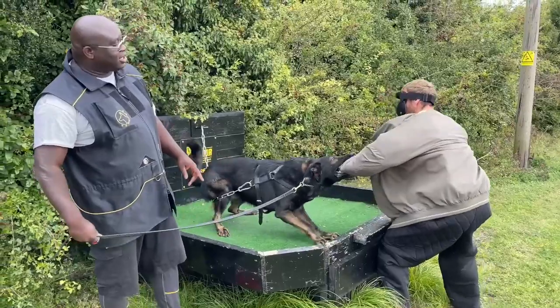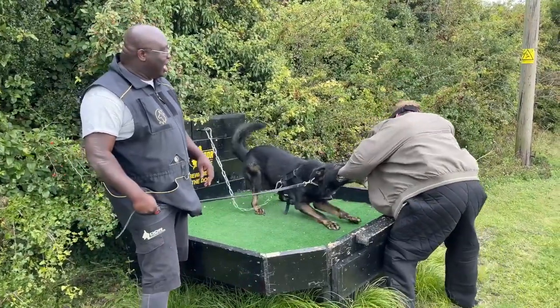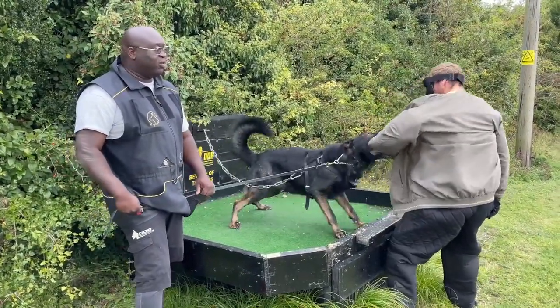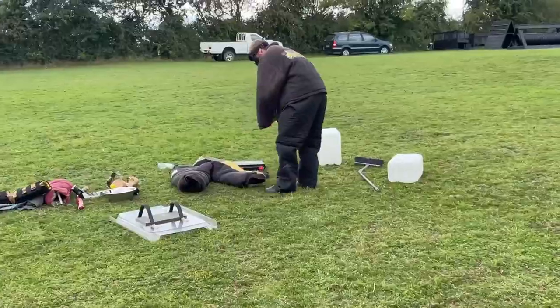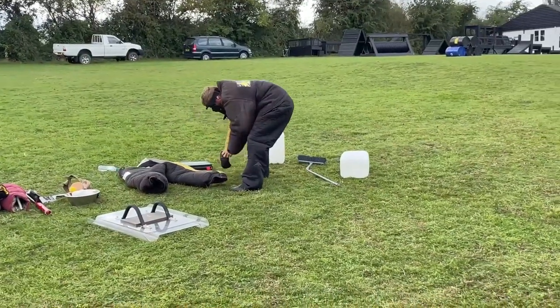Yeah. I'm not going to ask Christian to stroke this dog's head, but there's no way you get away with that. Out him. Out! So do yourself up properly.